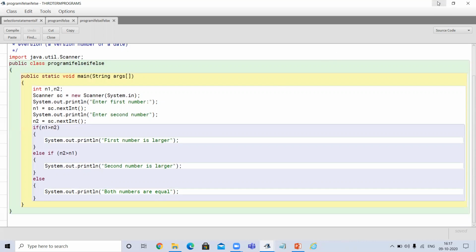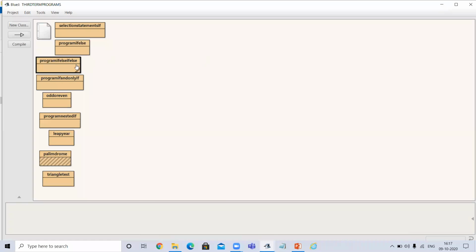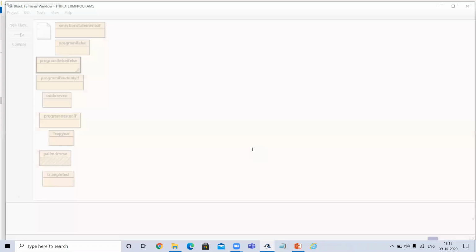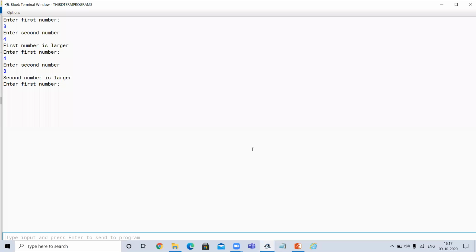So this one also I will run and I will show you. If, else if, else. Okay, whatever part is left, whatever options are left, that we write in the else part. Suppose I am giving the first number as 5, and the second number is also 5.